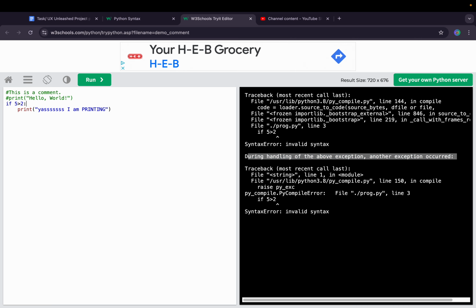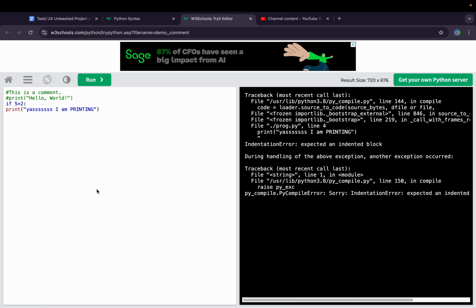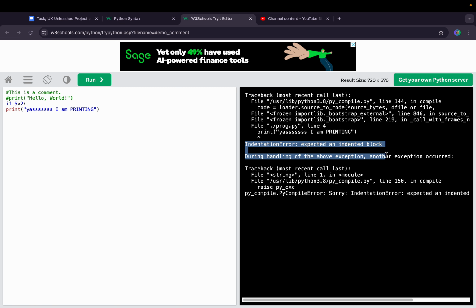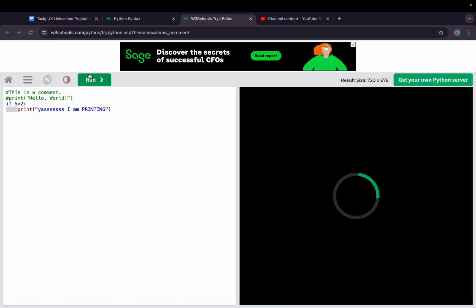So let's add the colon and put this back to see if it'll print without it being indented. See, okay, so it doesn't print. So now we have an indentation error. The only time that happens is when we have a syntax where we're executing something, then we're expected to indent. So now that I indent it, it should print. Yes, I am printing. Let's see if that's right. Yes, I'm printing. Wow, look at us. We learned something and we learned it the hard way.